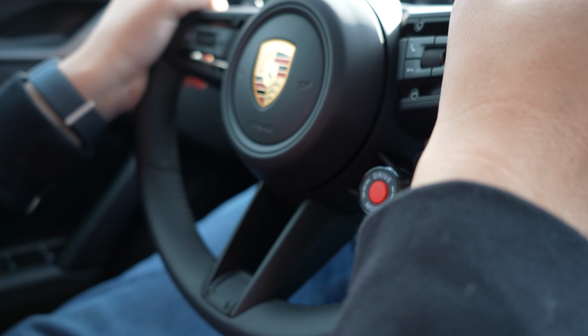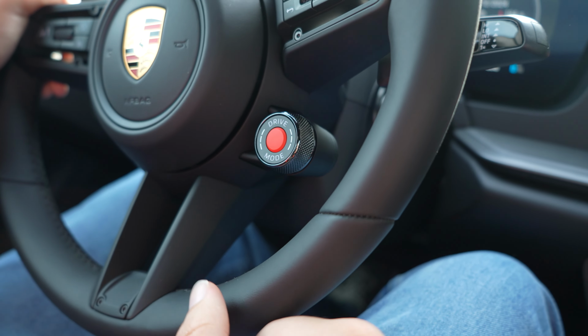Is there anything about this new car that you do not like? I do wish it had an actual tachometer, but that was the same with the 992.1. You know how I referenced before how you get the intercoolers out of the turbo and the turbos out of the GTS? Here's one cool thing about this. Right there, that red button, that is the push to pass. So that gives you extra boost. It overboosts the system so that you pass at a greater speed, which is a really fun option.